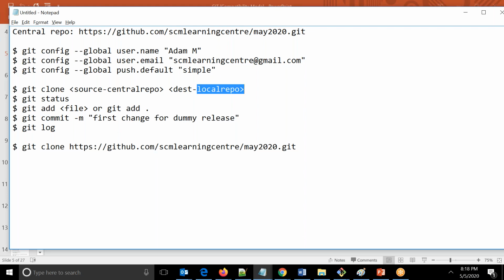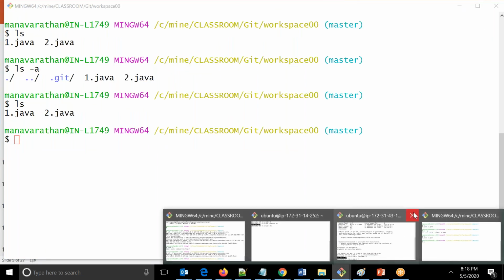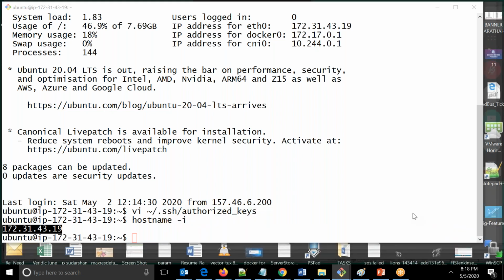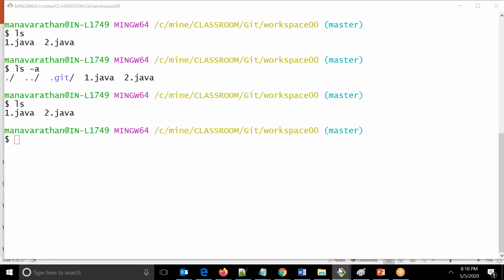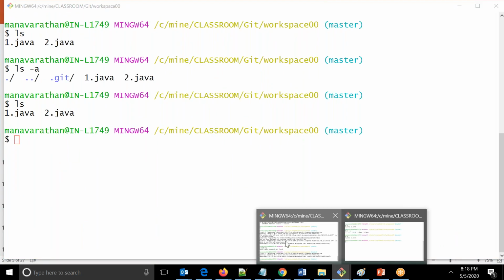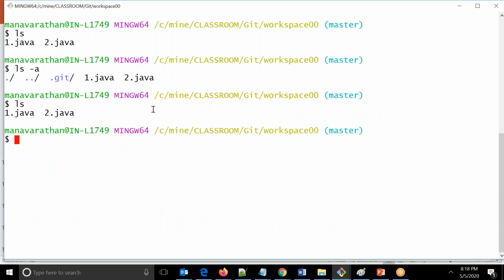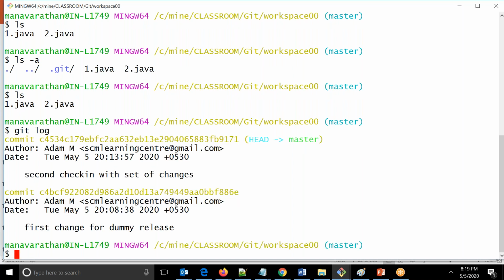Now, just for understanding, I'll close all the other command prompts. Okay, so there's only one command prompt. Here, if I say git log, do you see that it gives us details about the transactions.